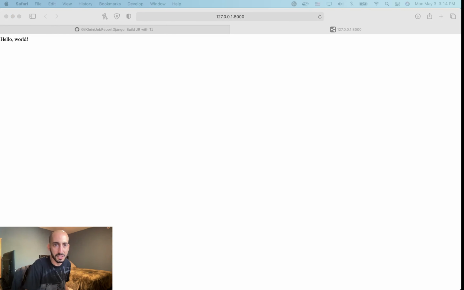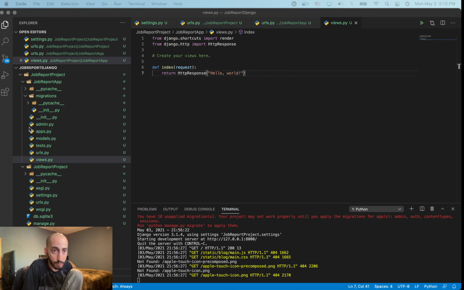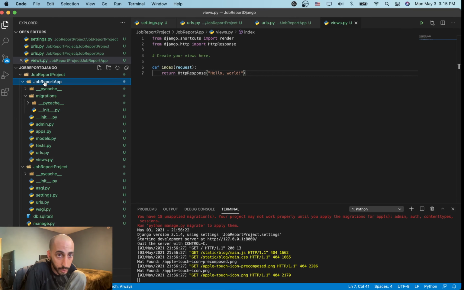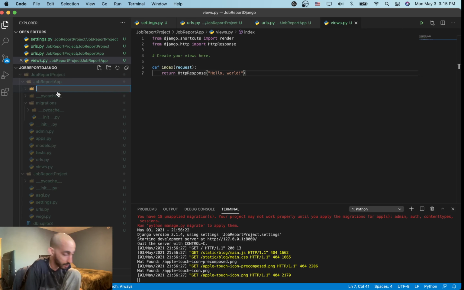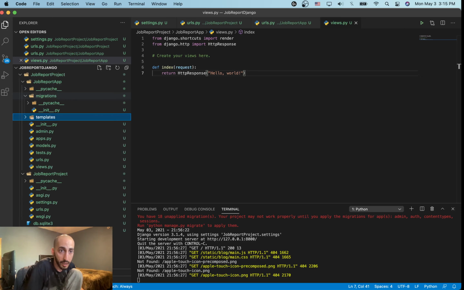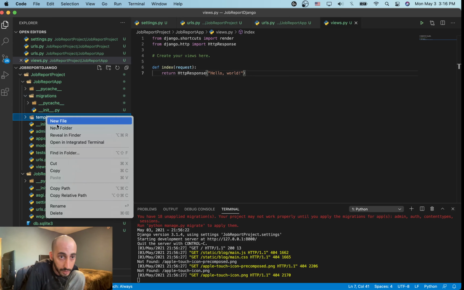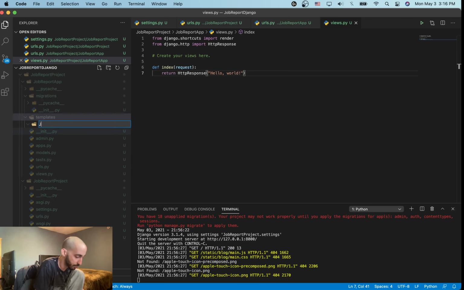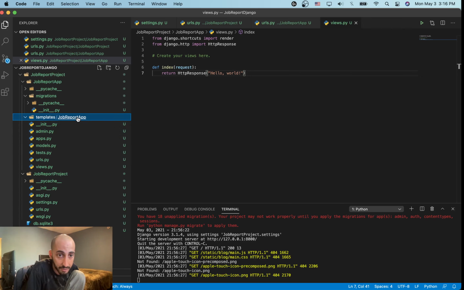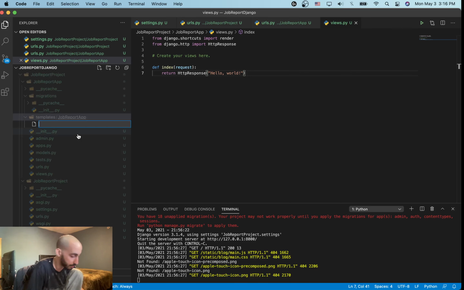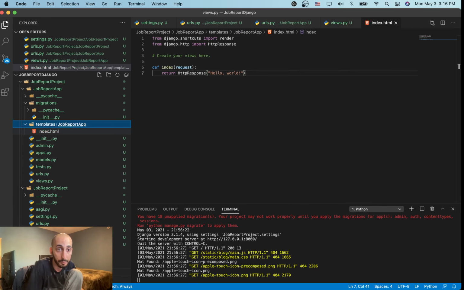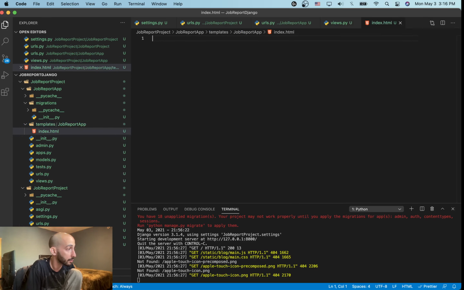Okay, so now that we've got a basic view up and running, let's go ahead and replace that HTTP response with an actual HTML template. So inside of JobReportApp, we are going to create a new folder called templates. And inside that folder, I'm going to create another folder called JobReportApp to namespace it properly. And only inside of that folder will we create a new file called index.html. And here we are.